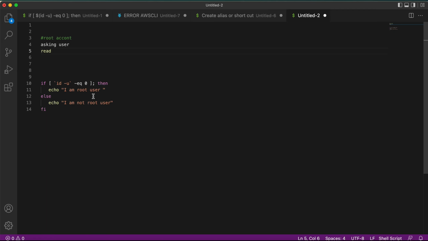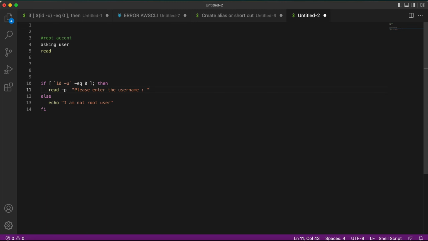Now where I need to include this thing: here I am telling the if statement, if id -u is equal to 0, then let me remove this thing and enter read -p. Read is going to ask for your input. Let me enter it here: please enter the username. And let me give some kind of quotation so that it will look nice.